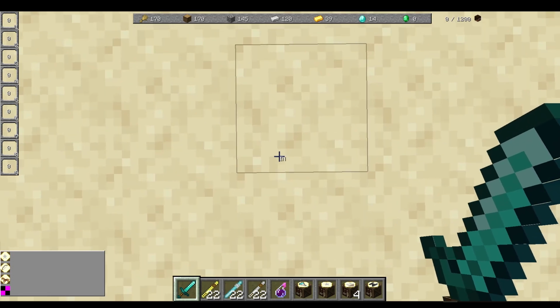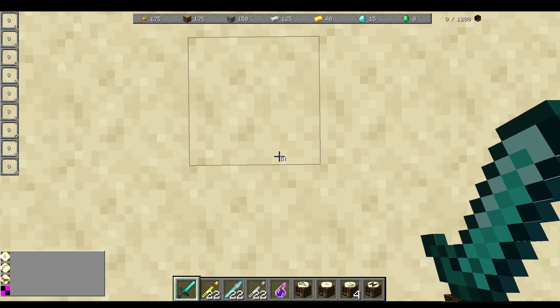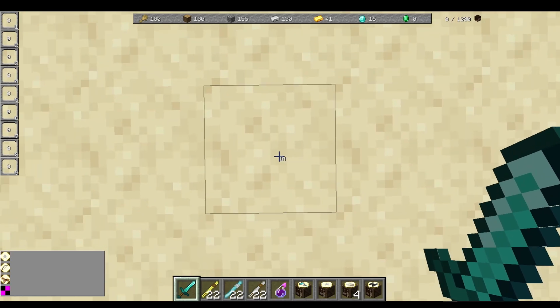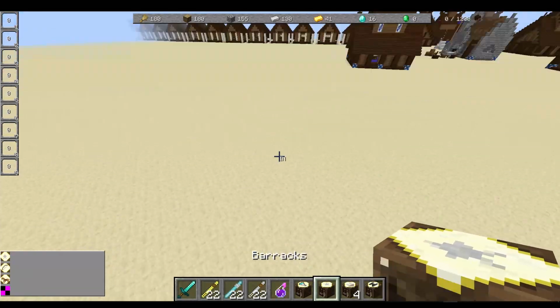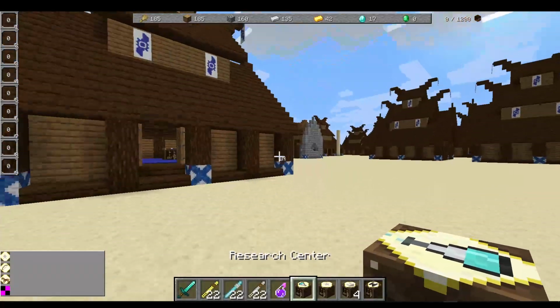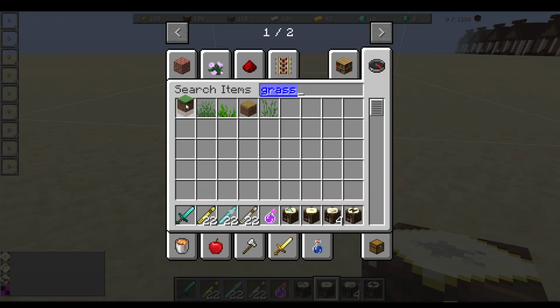Yeah, it's working. Cool. Okay. No need to walk around in a circle. Is that enough space, though? I don't know that it is. We're going to run with it, though. Because you could easily place down a farm. Grass, and then what's the other word of farm?